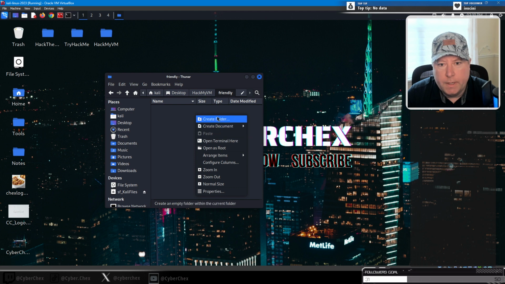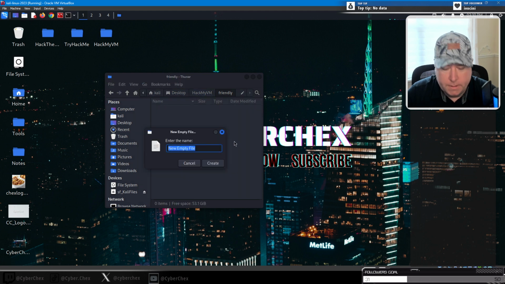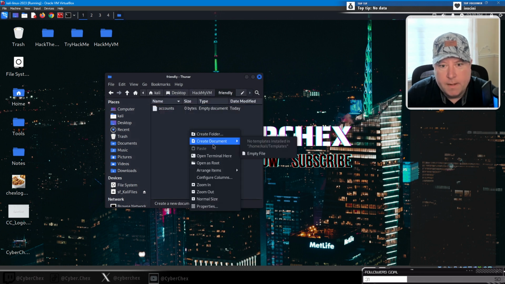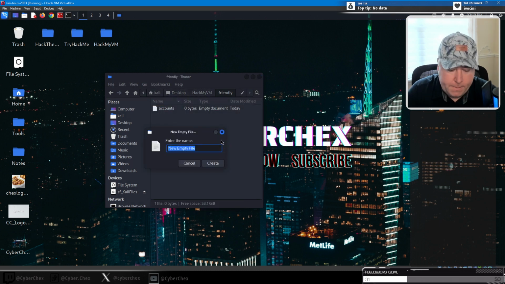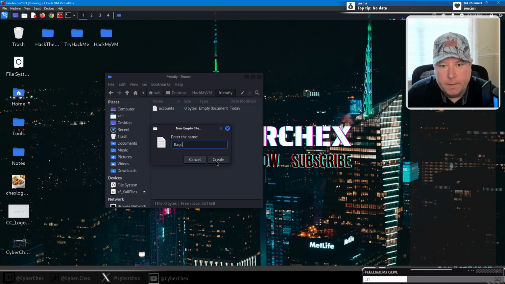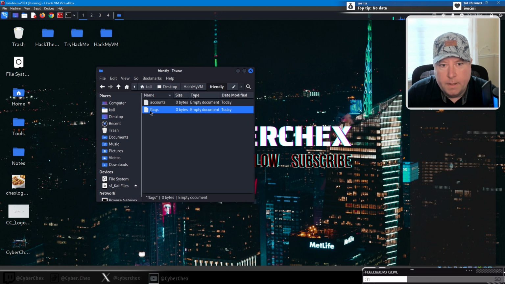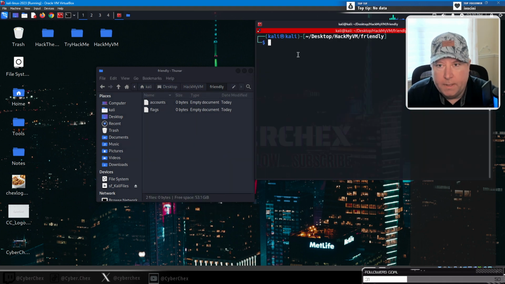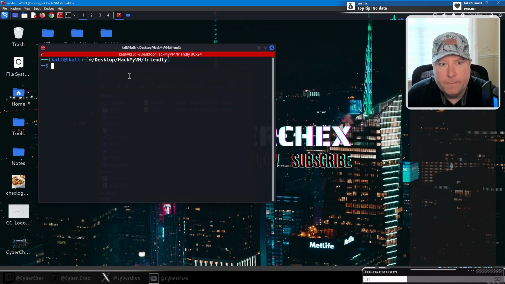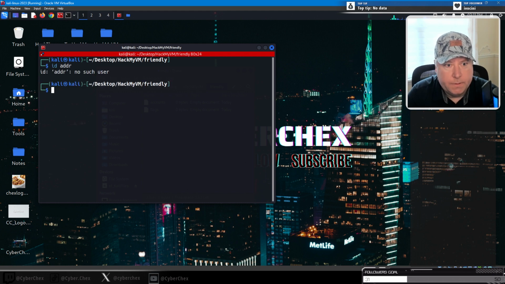So I usually just create a couple files here just to get things organized. So any accounts that I find, any flags. I'm gonna create a script for this because it gets kind of repetitive each time, but yeah, so accounts and flags I usually start with, and I have to find the IP address of this machine that I just booted up. So let me just see what mine is first.